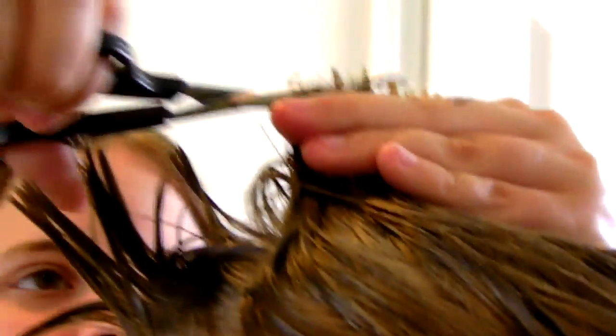I cut his hair more often because his hair grows back very fast. And we're just trying out different hairstyles this summer. I'm just cutting a little bit off his ears here. He has two calyx in his hair, so his hair grows very fast.